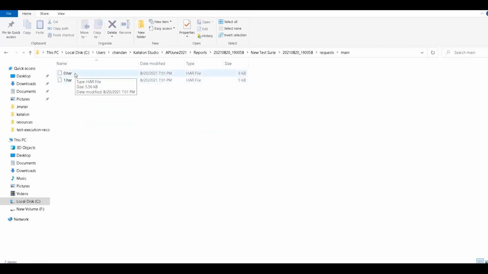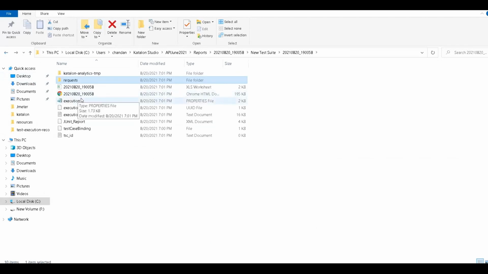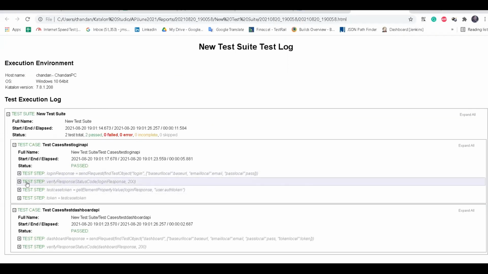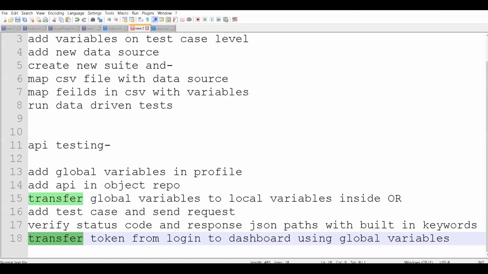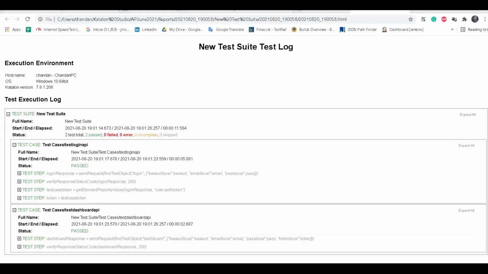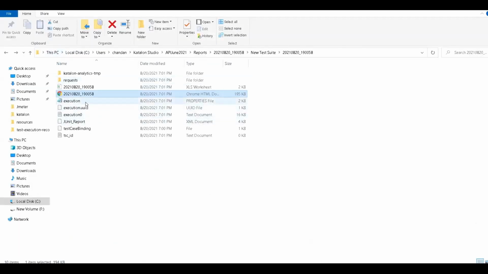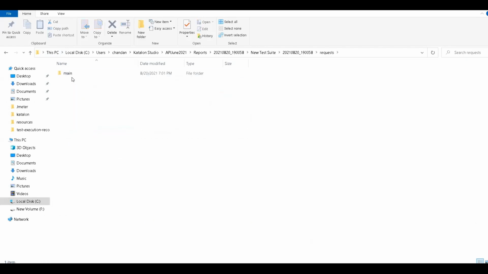This is your HAR file related to your request. When you open the execution log, again, the steps are the same, but it is copied from your manual test scripts tab.